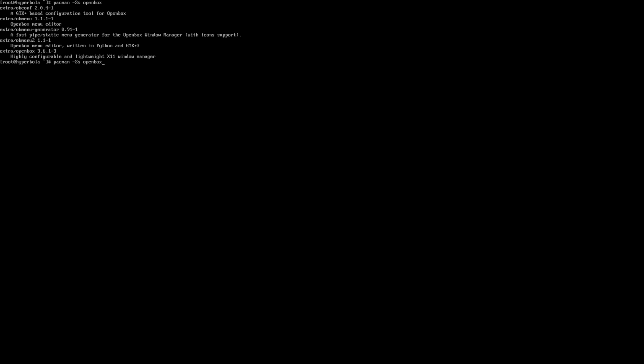Pacman OpenBox. Highly configurable and lightweight X11 window manager.